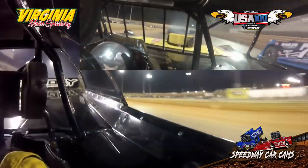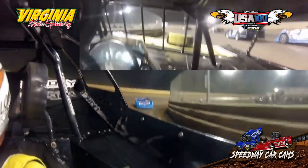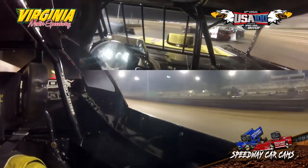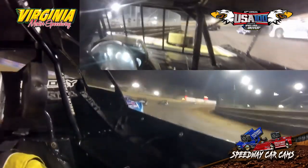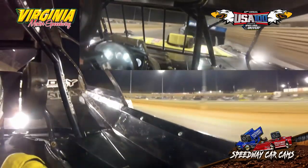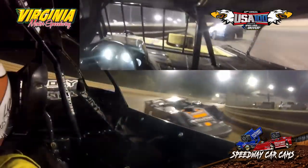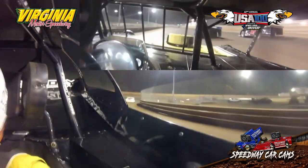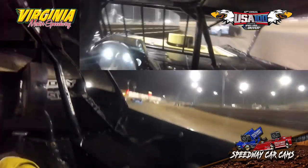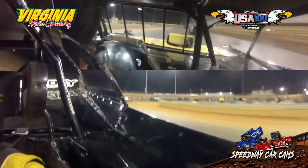Battle for the lead. Matt Long's to the inside in turn 1. Ross Bales able to use the slower cars as a pick. Matt Long will have to go single file. No, he's going to want to push his way on through. Can't make it work. He'll back off a little bit. Bales up using the top side. Wow, what a move by Matt Long. Wow, how did that happen? Look at Brett Hamm move by the lap car on the inside, and he still was able to close in. Logan Robertson's on the outside, ready to lift his chops as well. Holy smokes, Tommy, we could have seen 3 cautions in that exchange. Look at the drivers, the best of the best in pro late model racing, running in Fast Track.